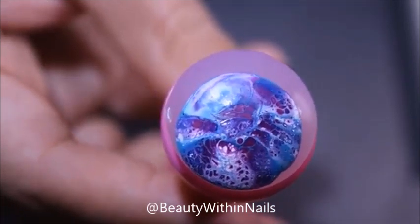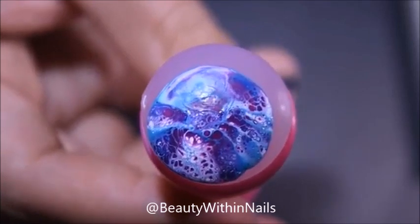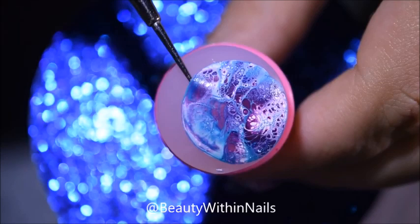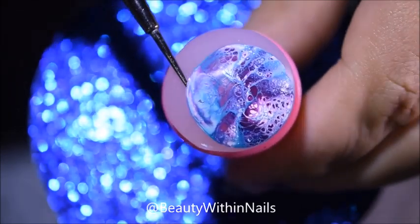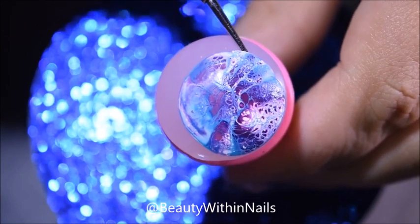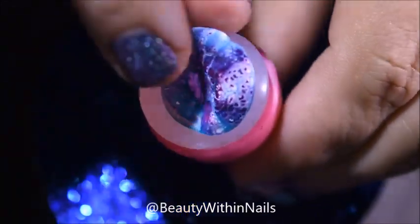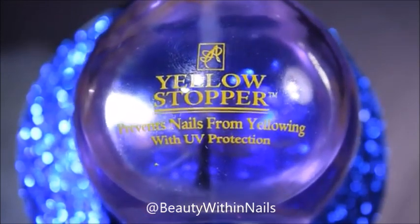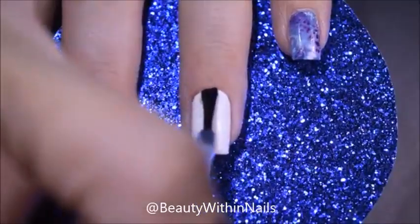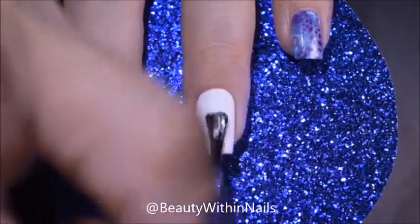You want to make sure that your decal is completely dry before attempting to remove it, because I've done it in the past where I thought it was dry and it wasn't and had to redo it. So make sure your decal is completely set before touching it. I typically give my decals anywhere from two to three hours to set, so that when I go to remove them I know they're going to be completely dry.